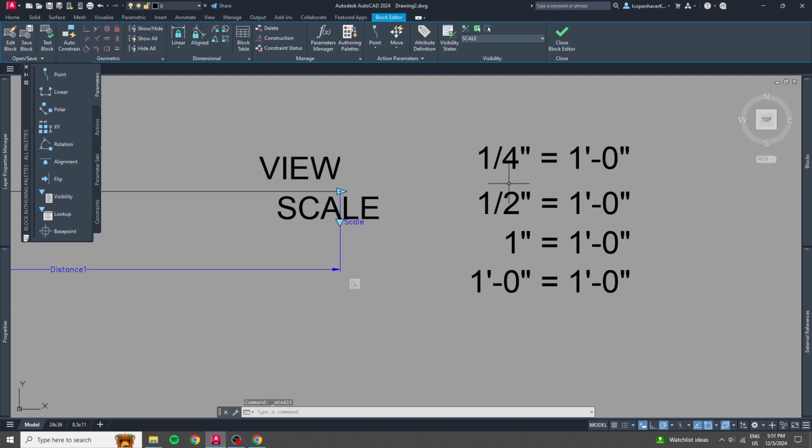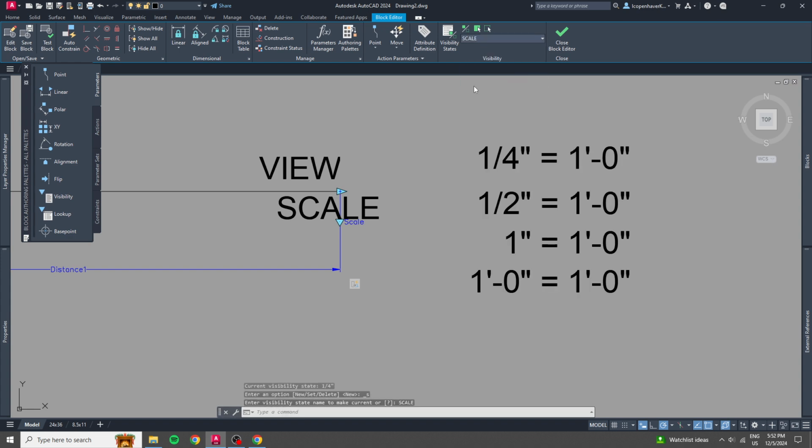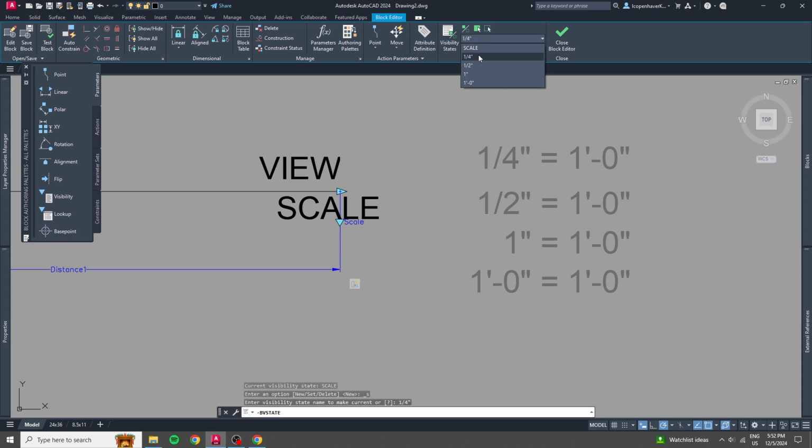Okay. So now you can see on this drop-down menu that I have all of those options that I made before. And when I go from here to here, some of them are invisible. Where did they go? So that's exactly what we're doing. We're just changing which thing we can see in which visibility state. So I'm going to go back to scale, and I'm going to click on this one. This is going to show me the shadow of things if they are in the drawing but not visible in this state. So now when I click to 1/4 inch, I can still see this one, and I can't see any of this. But I need to change that. So let me show you how.